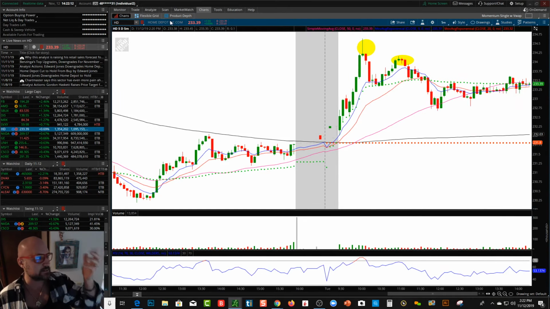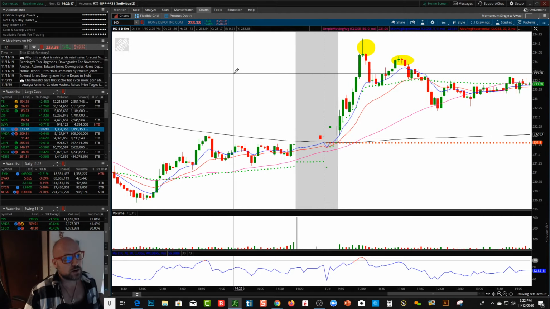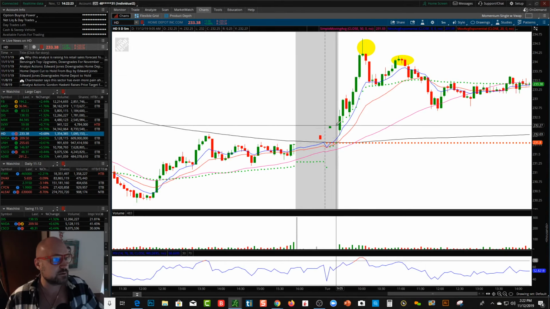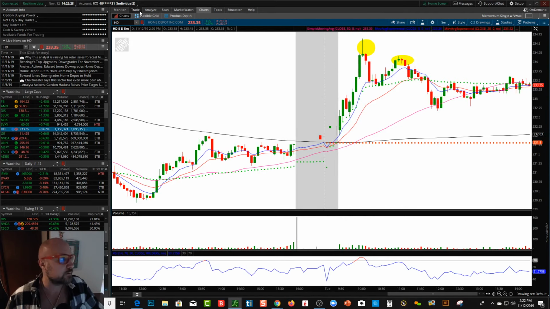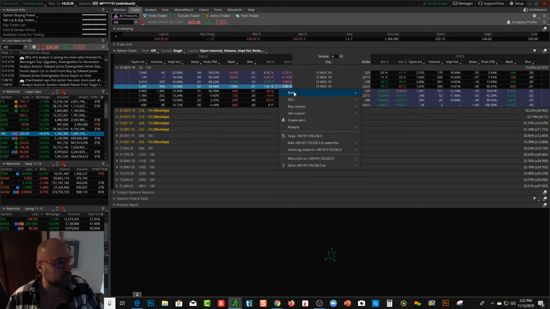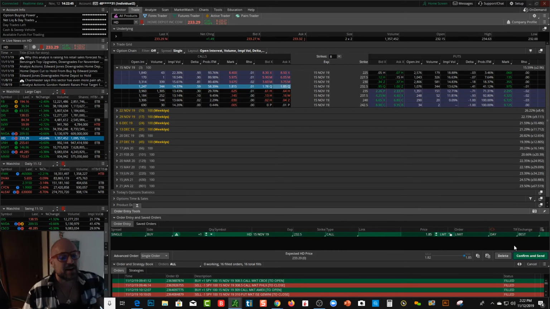If you have TD, let's say, or Interactive Brokers, use your paper trading account, right? Another great way now, because if you have TD, they're very inexpensive right now. So practice with one options contract. If you were to practice paper trading and you bought one options contract, I don't want to click this right now because it might go out to the market, but it's 60 cents. So it's 60 cents to practice.